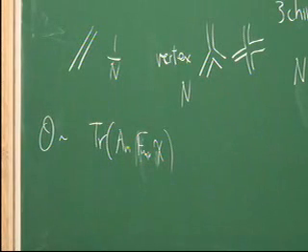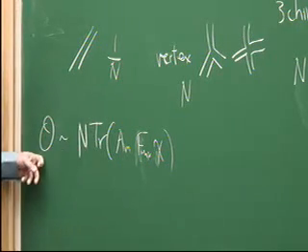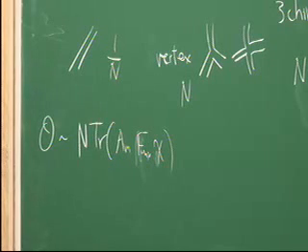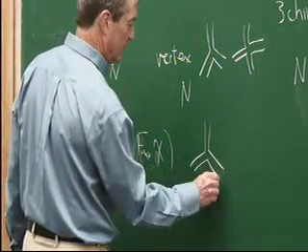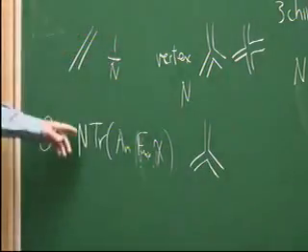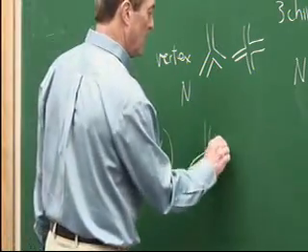But I'm going to make a convention for my lectures. I don't think this is standard, but as long as I tell you what my convention is, you're ahead of the game. When I talk about the operator, I'm going to put an N in there, and that way they scale the same way as the vertices. So something like this would look like a vertex, three fields, and the trace connects their indices in this way, and then there's an N just as there is for a vertex.